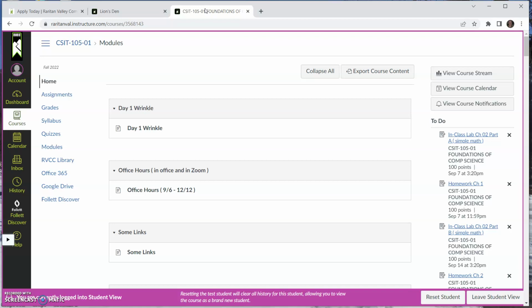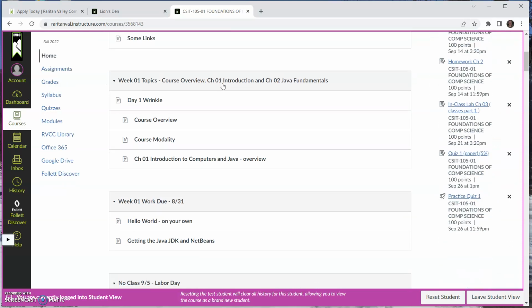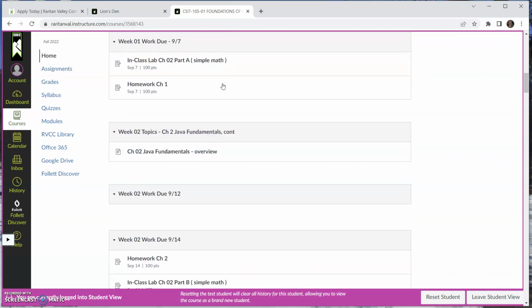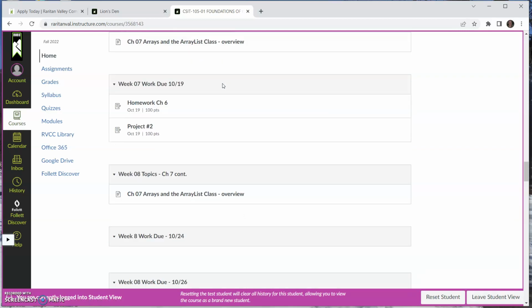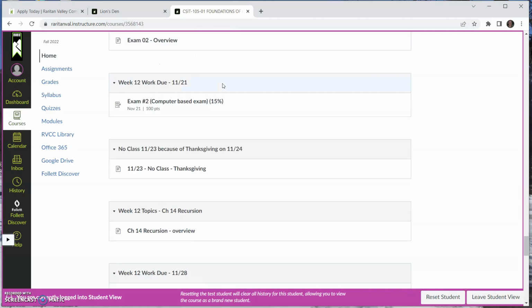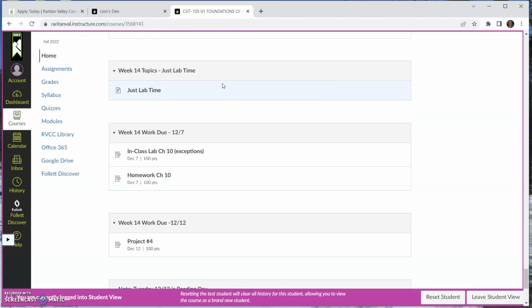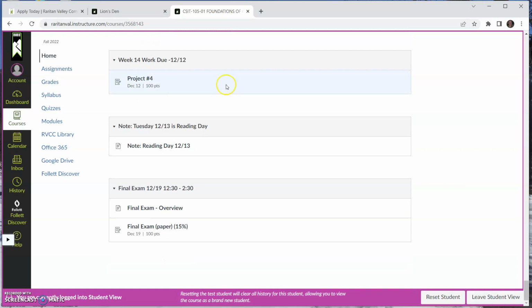Now, what I have done for my courses is I have the modules page as the landing place for when you first go into the course. What the modules in the center have is, the way I do it, chronological from beginning to end for the semester, meaning you would scroll down, there's week 1, there's week 2, there's week 3, and as you get it, you go all the way to the bottom, then we should see the final exam at the very bottom of this. By the way, this doesn't mean there's a paper. The final exam is on paper.